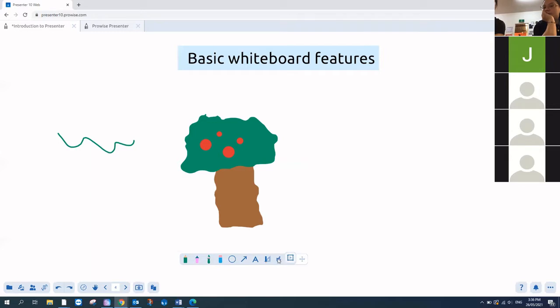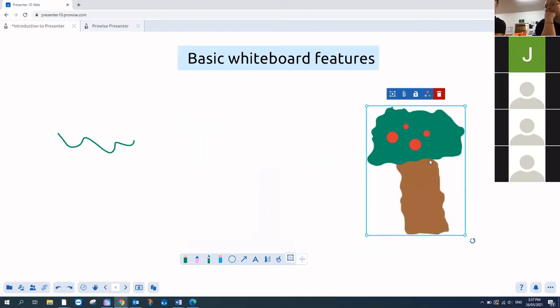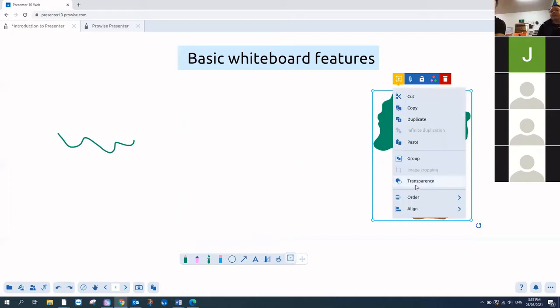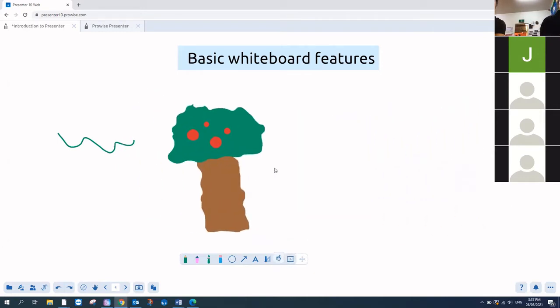When you use the pointy finger mode button here, you'll be able to pull your tree apart. If you want to move all of the tree, what I would suggest is to set your edit tool, draw a box around it all, and now you can move the whole tree together. Under the edit button here, you can also group the objects together. So when you're in your pointy finger mode, we can now move it all together as well.